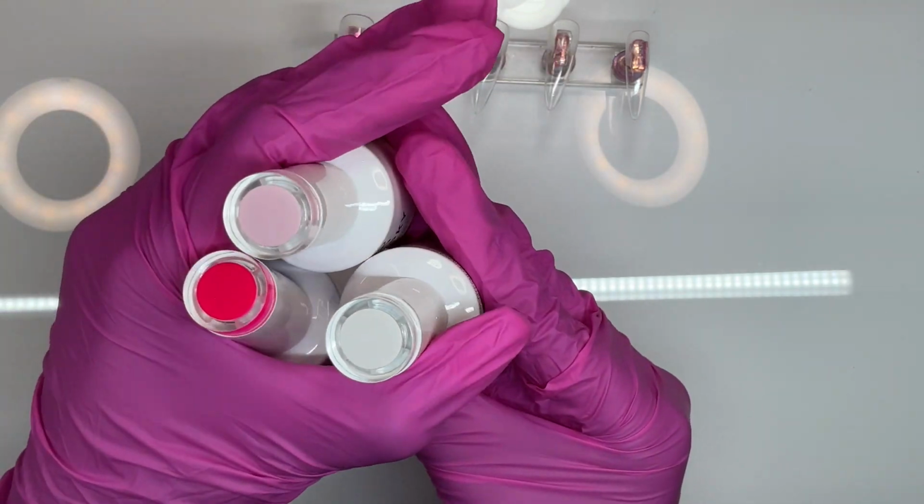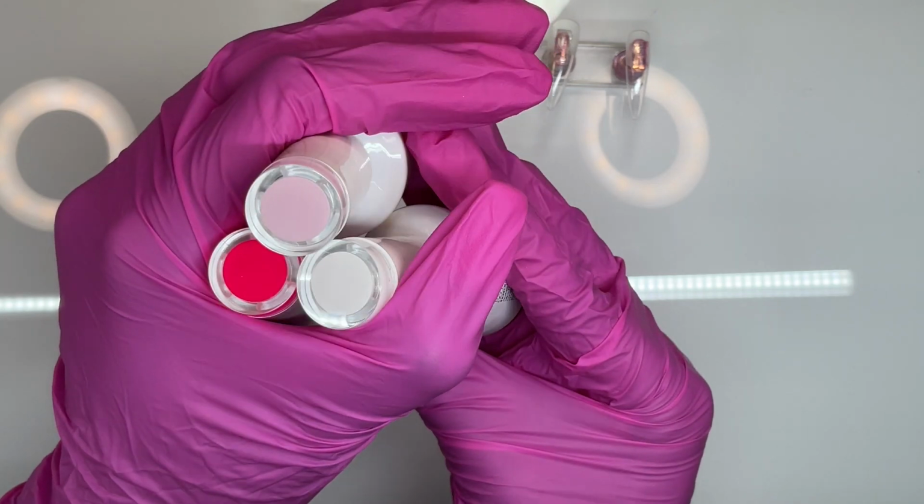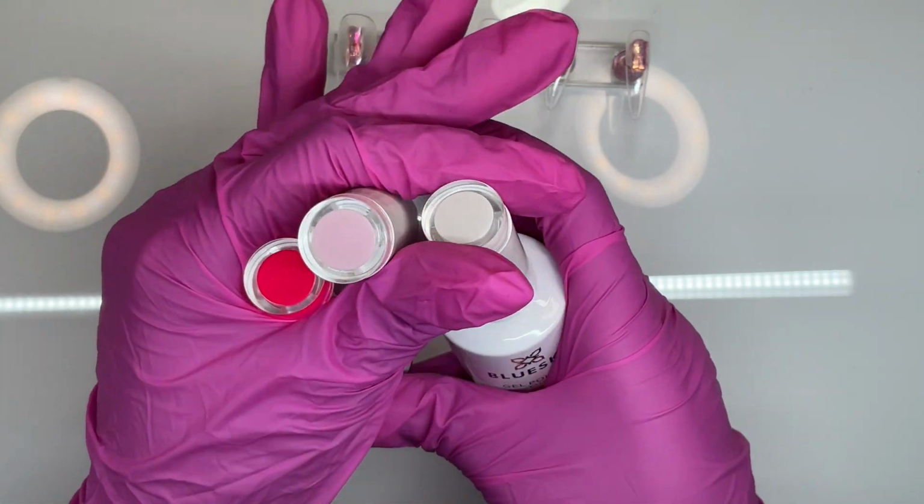So here are the three colors that I picked out and decided to use for this nail set. I was going for a pink ombre vibe originally, but then it ended up being marble. I'm really into marble designs apparently.